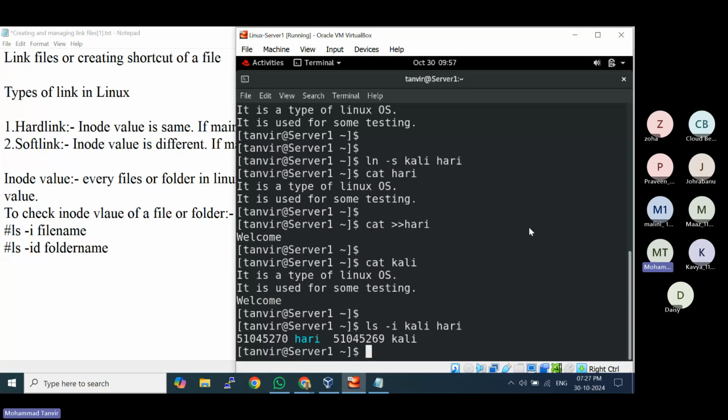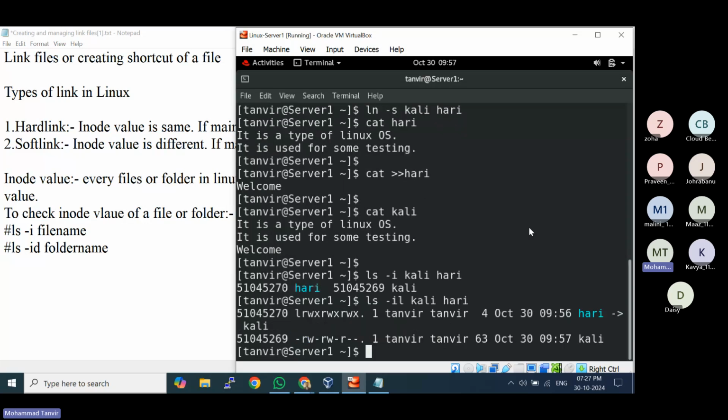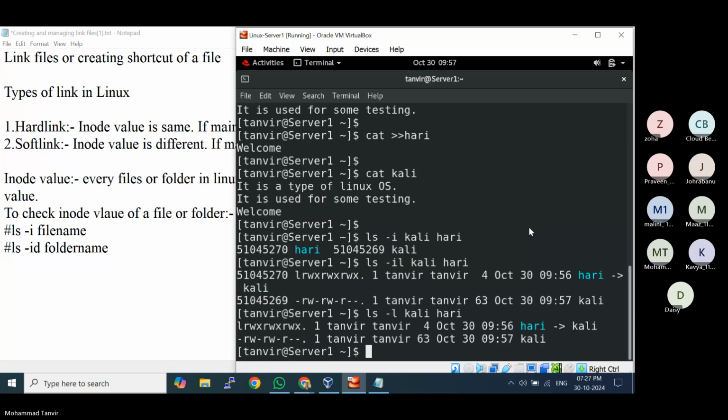Now if we use ls space minus l space Kali space Hari, to see the extra information instead of the inode, you see, it is showing that this is a link file. L stands for link, hyphen for regular file, and it shows that Hari is the link file of Kali.